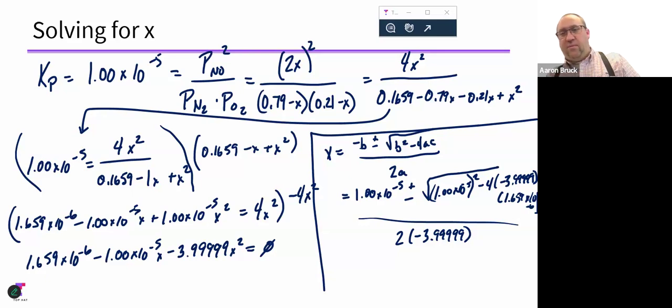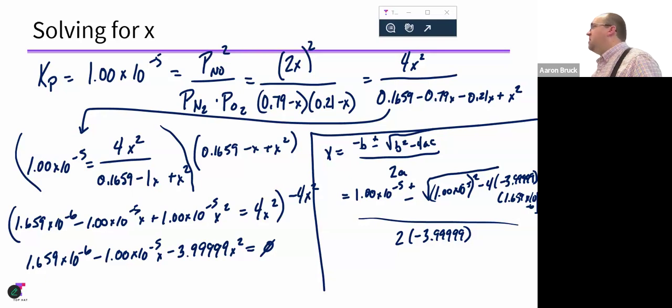But assuming all things as equal here, regardless of what the thing that you have to solve for is, what you're going to find is that one of the answers makes sense in the context of the problem and the others do not. Now, in this particular case, we have a negative number in the denominator.